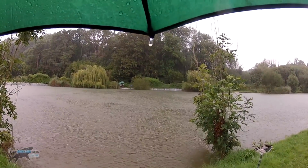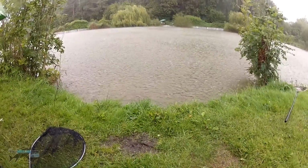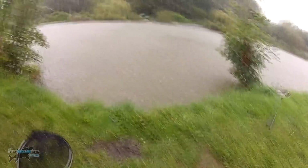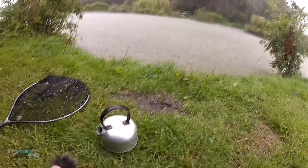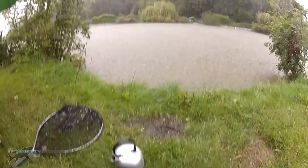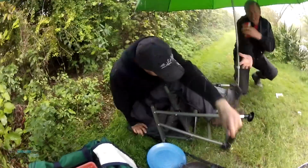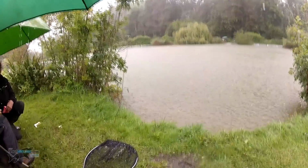It is absolutely the heavens opening. We've got the tea on the go and it's getting chopped up as well by the rain, I think. That's amazing. That's absolutely white. Look at it. Bouncing off the cap. The simple things, eh? That's a bit of a horror story. Love it. It's on camera. It's on the Totally Awesome Fishing Show. Drink up. I'll have a pint of whatever he's drinking. Oh, you gotta love it. Yeah, they'll love that one. They like that one.